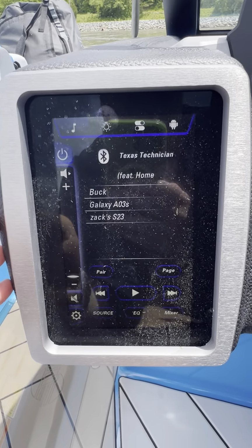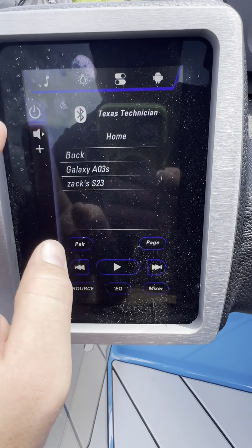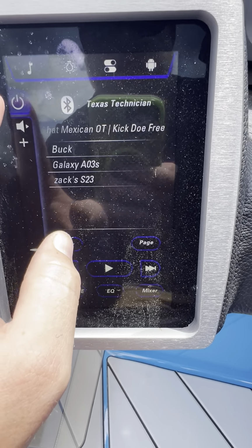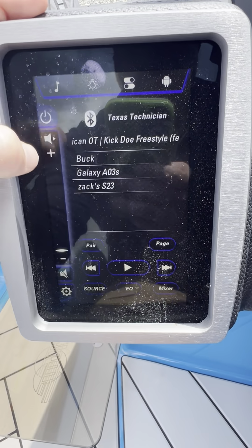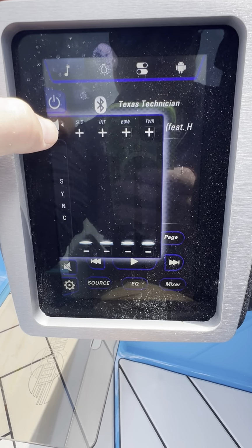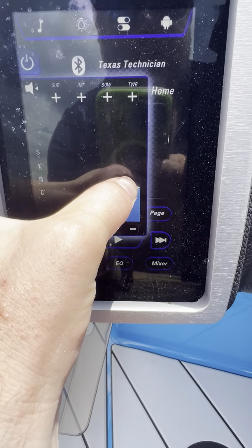Over here you have all your switches. So anytime you initially start this boat up, the radio is off. You can turn the radio power on right here. This is also a button right here. This is an equalizer, so I can change if I just want music from the tower playing.